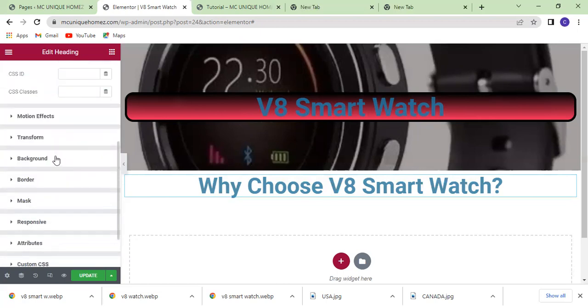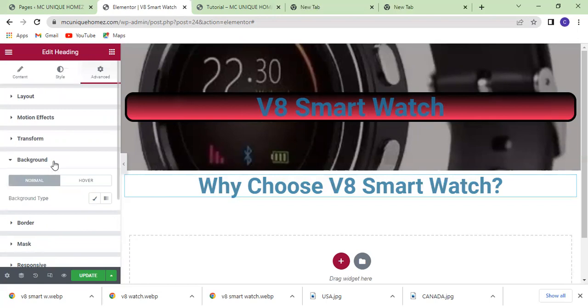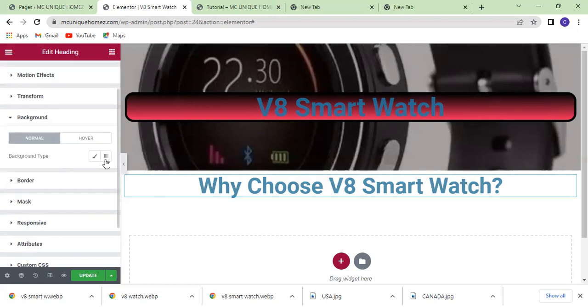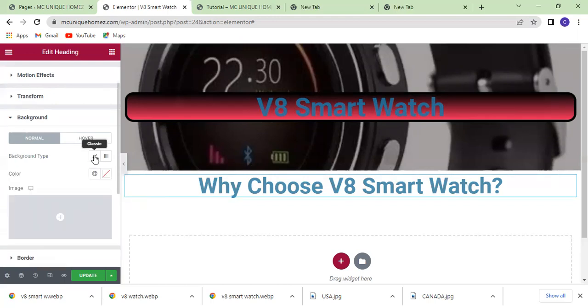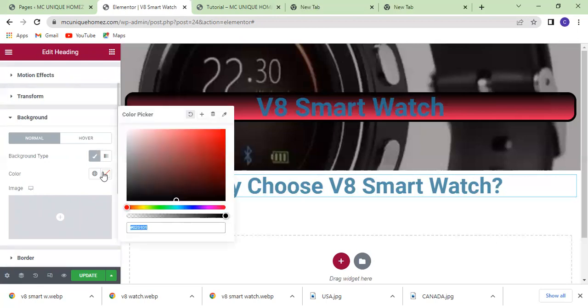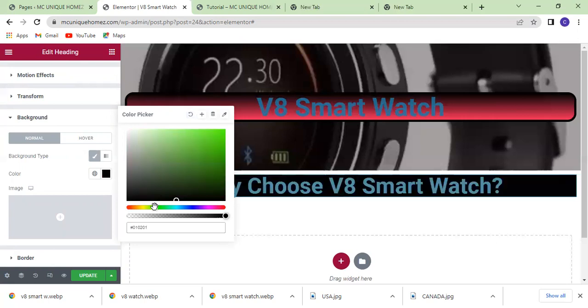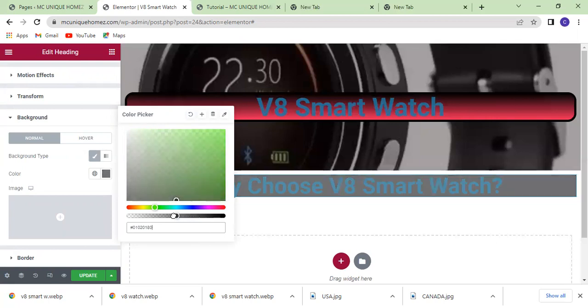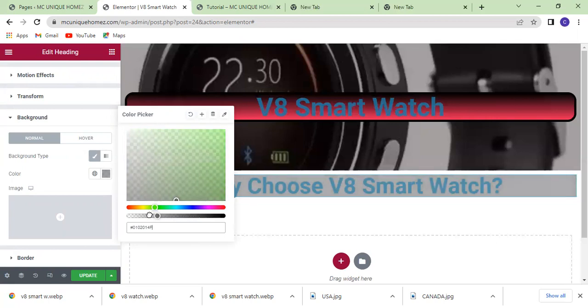background. Let's see. Background. I don't want it gradient. Let's see classic this time. And right, let's change it. No, I don't want it like this. Mind the colors I'm choosing. I'm just showing you something. All right, just showing something. I think this is a bit similar with this, so I'll have to leave it like this.